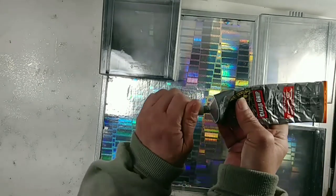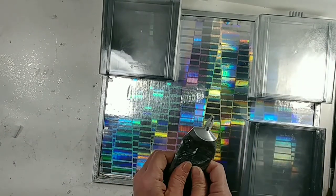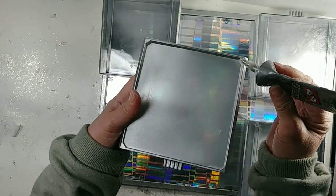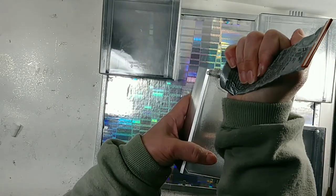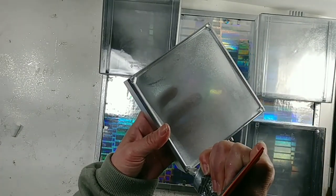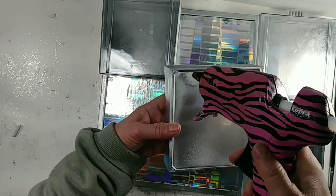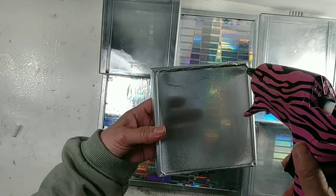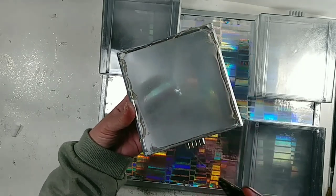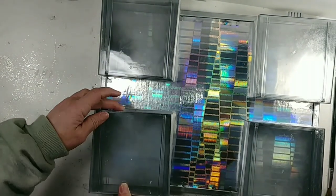There's four drawers, one for each corner of the frame. What I am doing is using a combination of Gorilla Strong adhesive with the hot glue, and I'm going to glue them on the very edge of each corner, making sure that the edges of the drawers meet the edges of the frame.